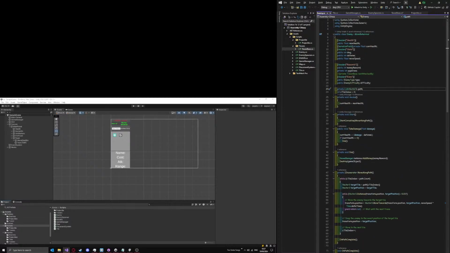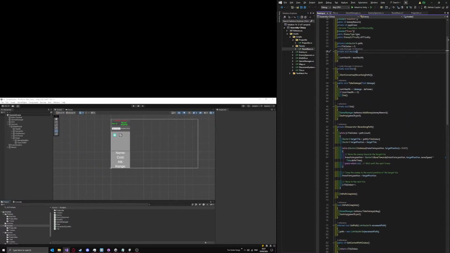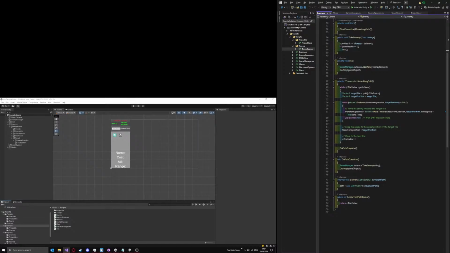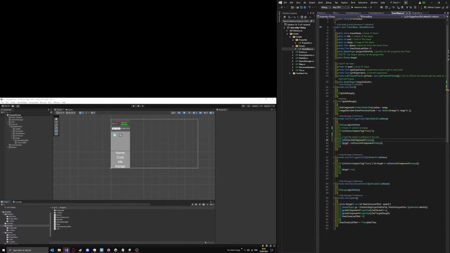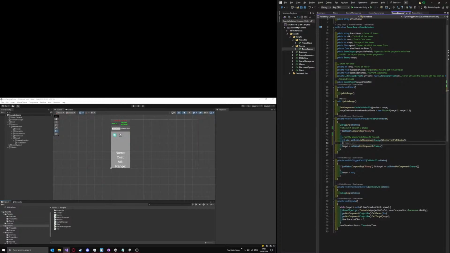C tile index here. Okay. So what I will do, set path, get current path index. So we'll go get current path index, right? That'd be an integer, I believe. Yeah. So we'll just go idx.